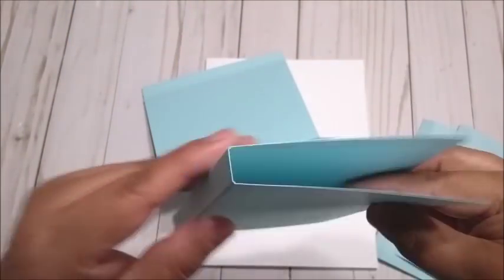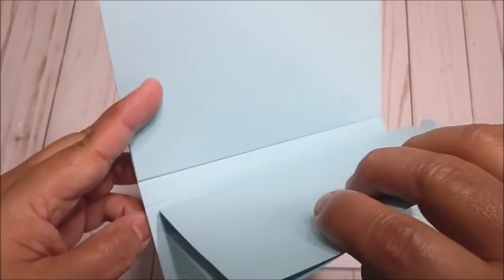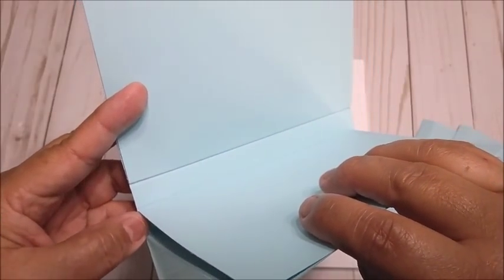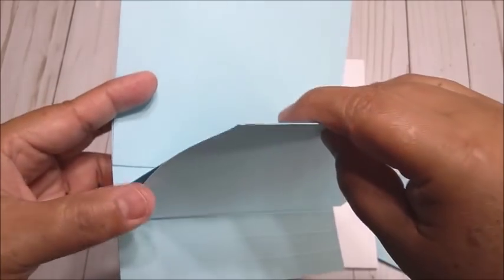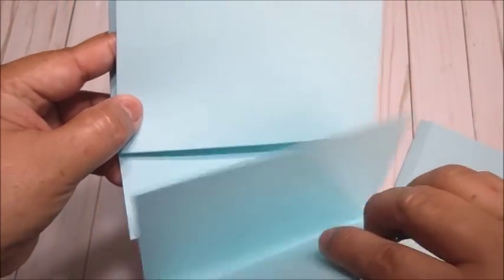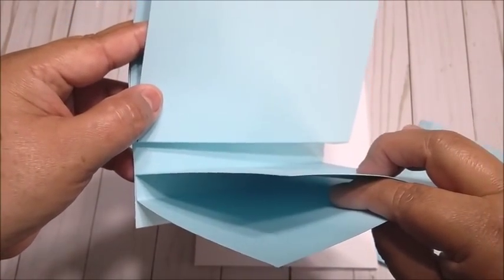And then you are going to do the same thing with the next one, okay? Put glue here, and you're going to skip one and glue in the next space, okay? Like this. And then the last one, and then one more right here, and then one more right here, okay?